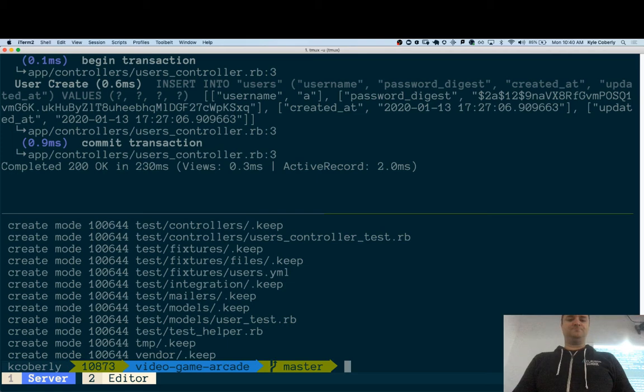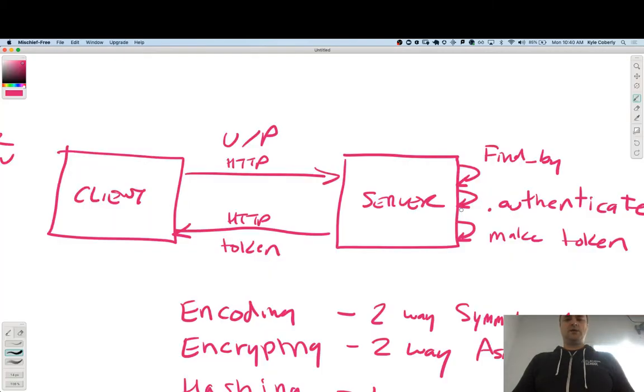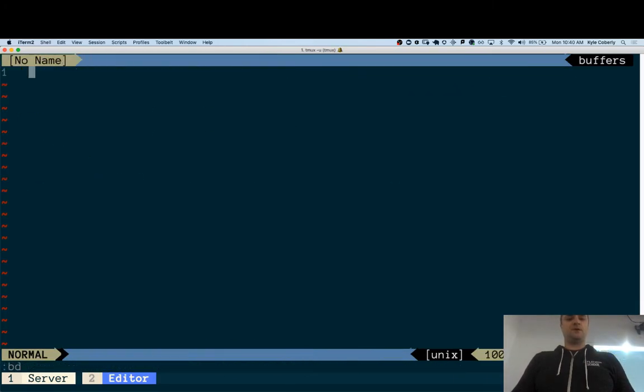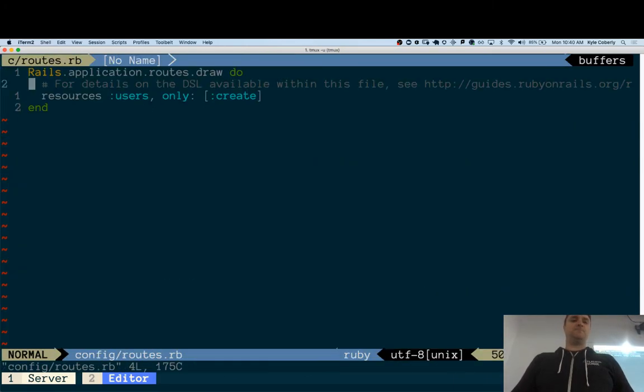And for our next one, I need some kind of token issuing thing. So what I'm going to do, I'm going to make a new route.